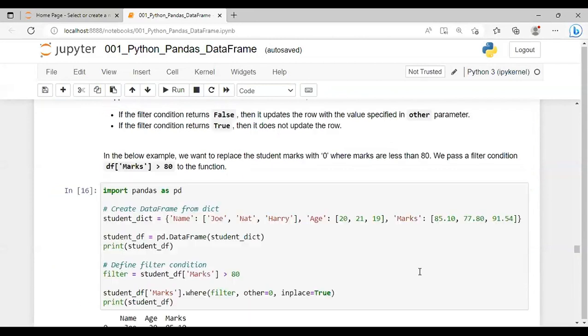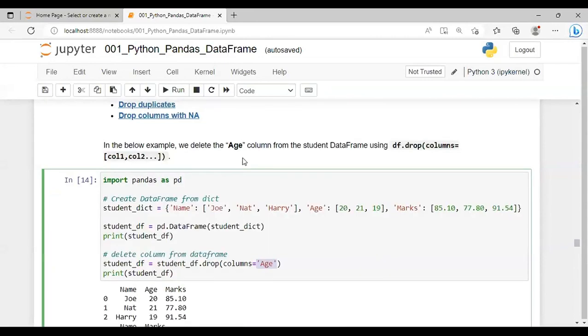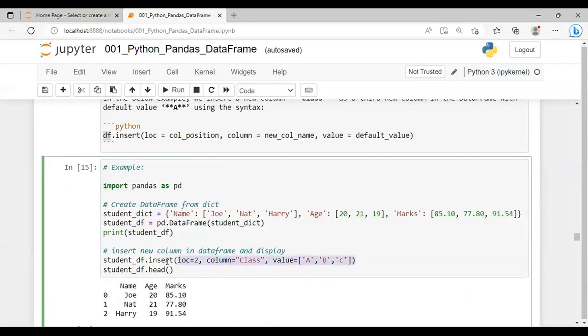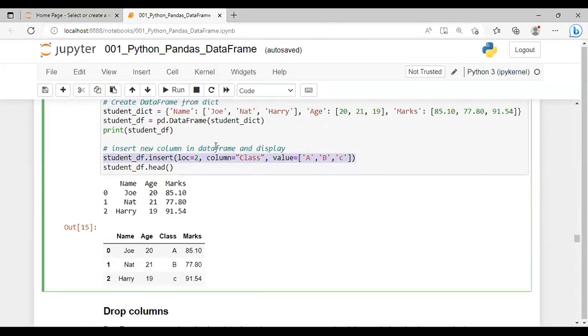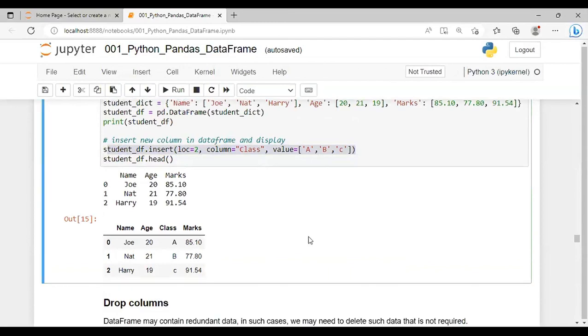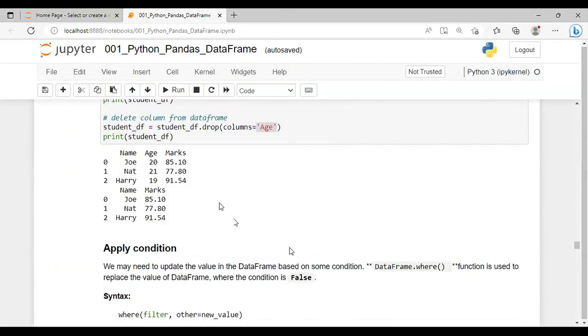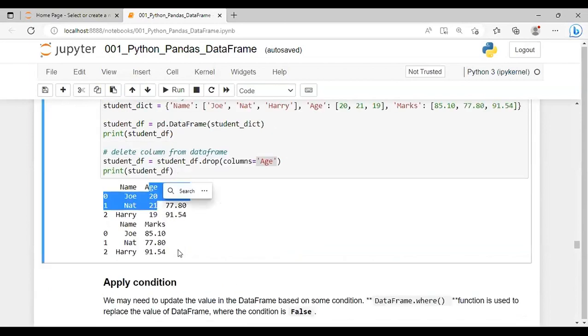Because before we added some class here, right? The class column. So I think you are carrying this particular result ahead and ahead, right? That's why we are getting class in your final result. So that is completely okay. Our main target is to delete the age column. I believe age is not there in the final result.